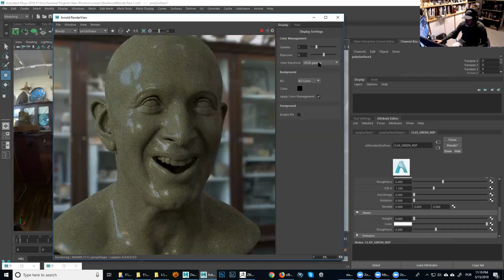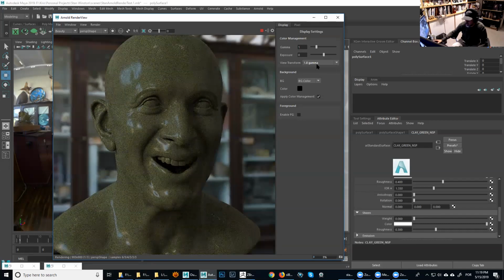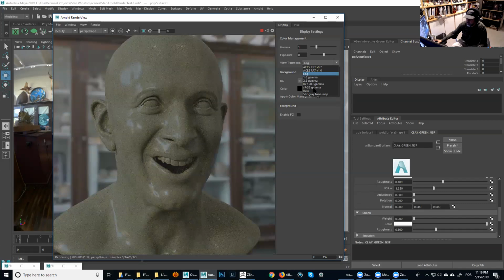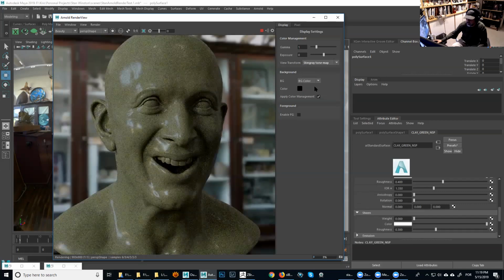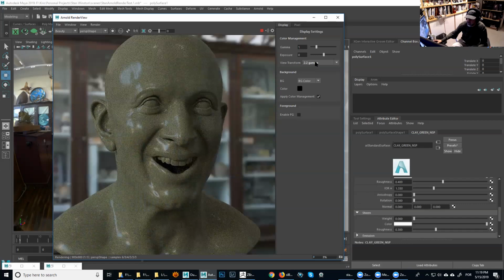Here in the controls for the render panel, you have all those different formats for the view. You have this log, which sometimes gives some interesting results, a little bit more washed out. You have this one, tone map, that's kind of cool too. You have the raw, which is very dark, and then the 2.2 gamma, which is kind of the default. Then 2.5 gamma, and the RGB gamma is basically the same, very little difference. So sRGB.